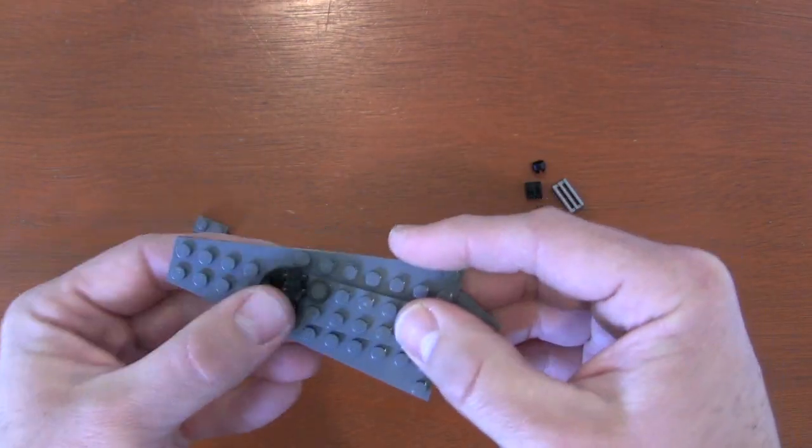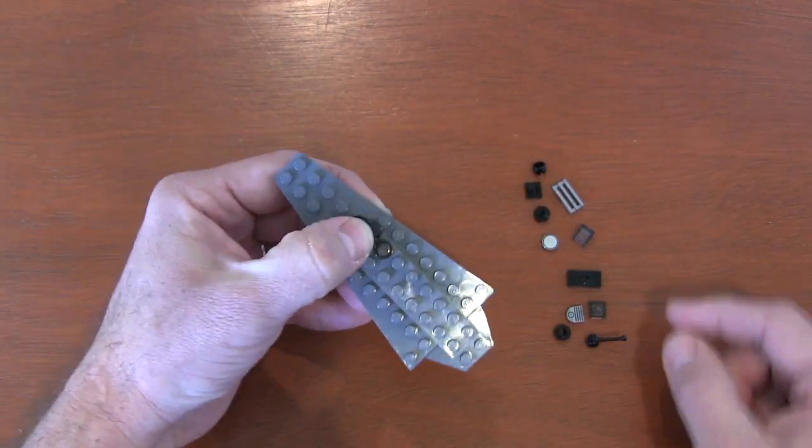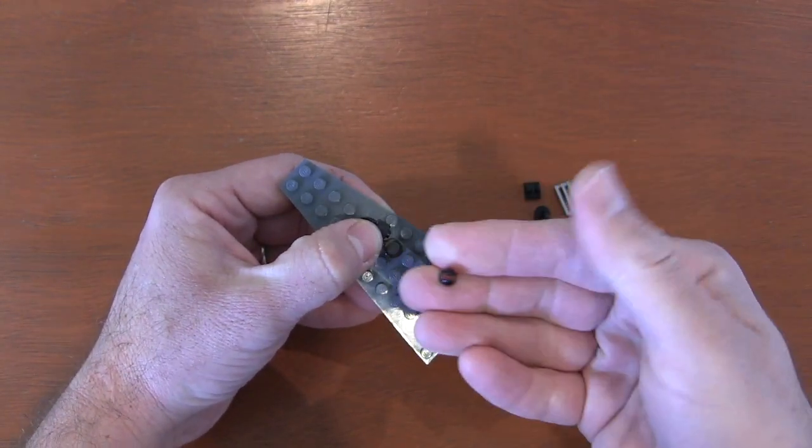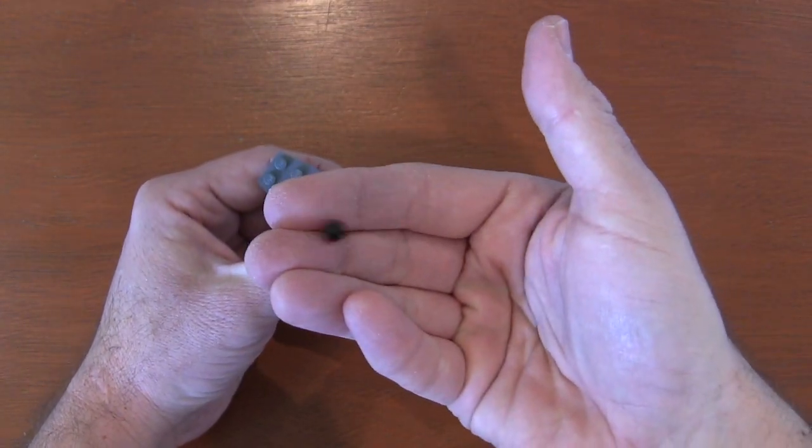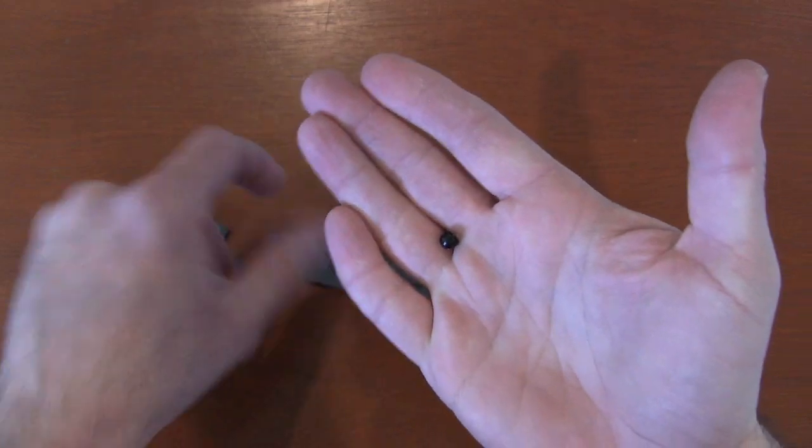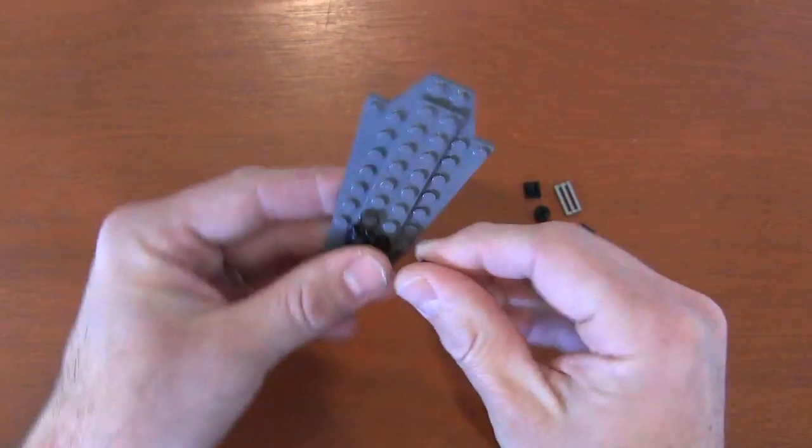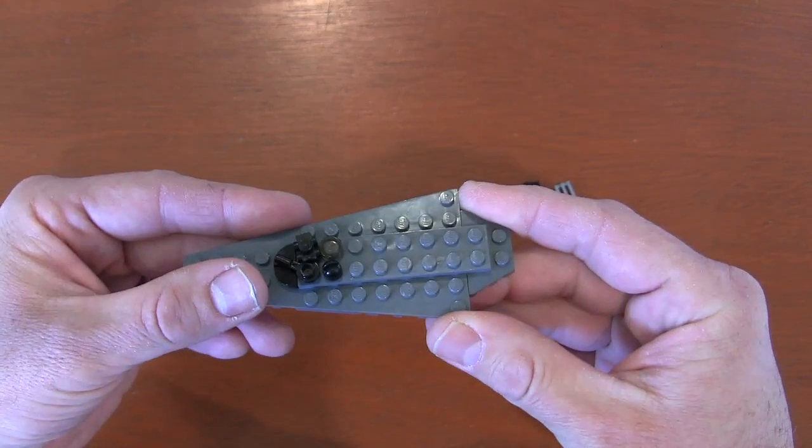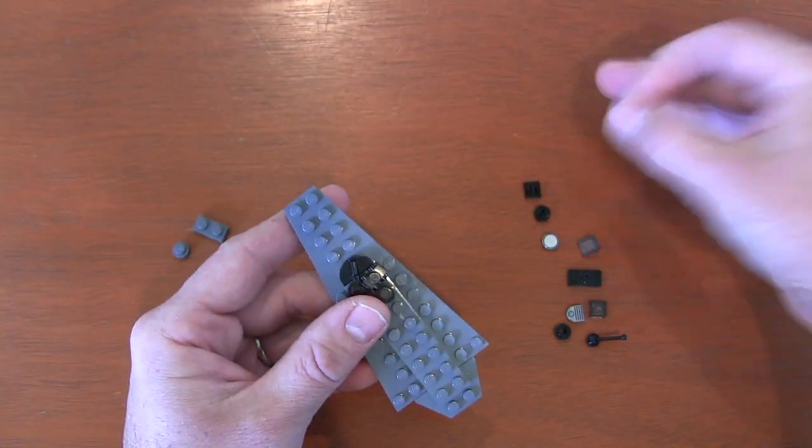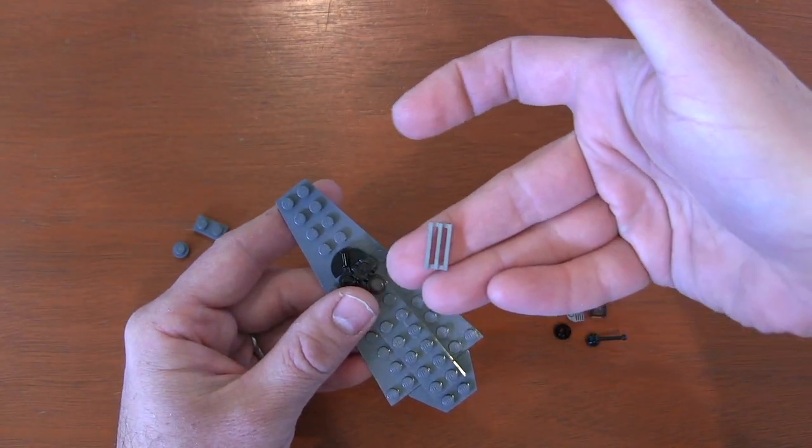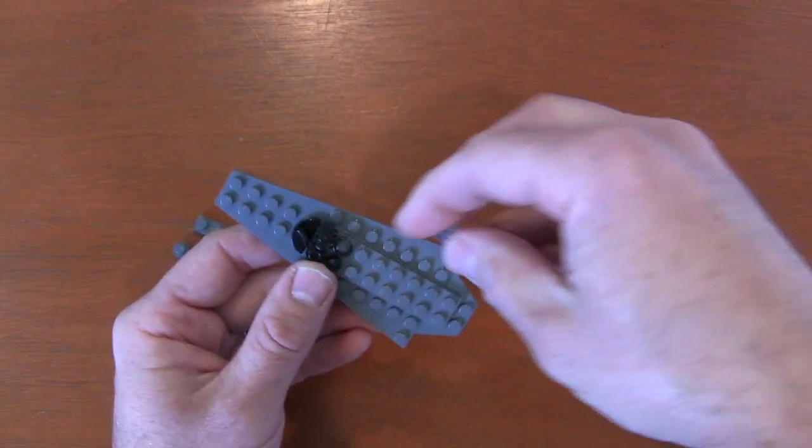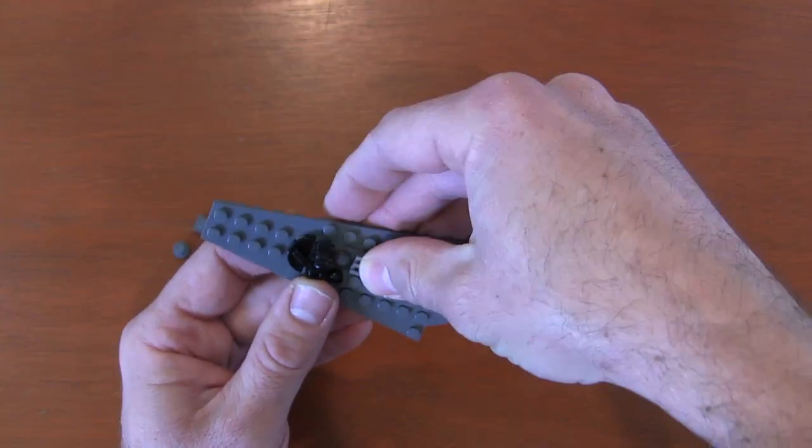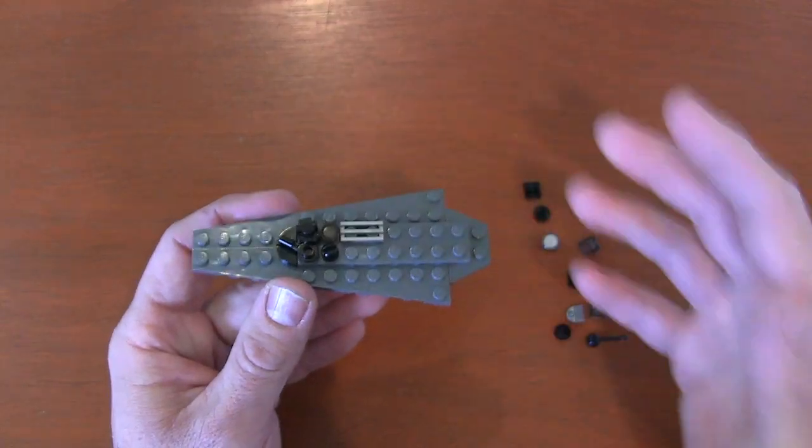Now next to that translucent round tile piece, those little joystick pieces or lever pieces, well, this just doesn't have the lever. It's just the ball with a little hole in it. I'm going to put that right next to that tile piece I put in and behind the bar piece like this. And then after that, I'm going to get a long grill piece, kind of a silver. Just put it right behind that translucent tile piece like this, and you can see how that uneven city is coming to life.